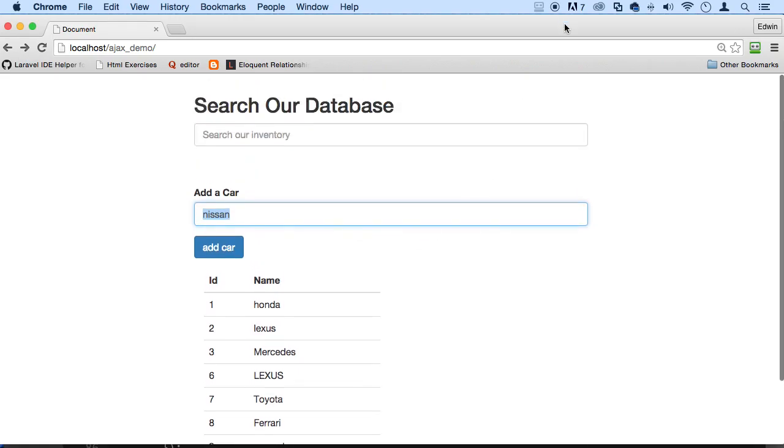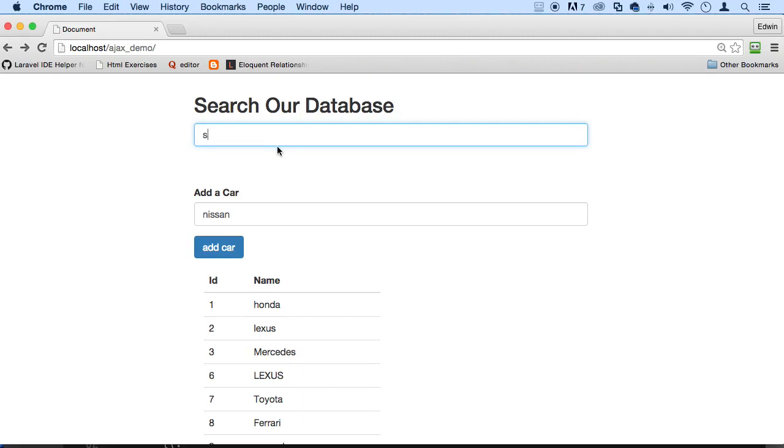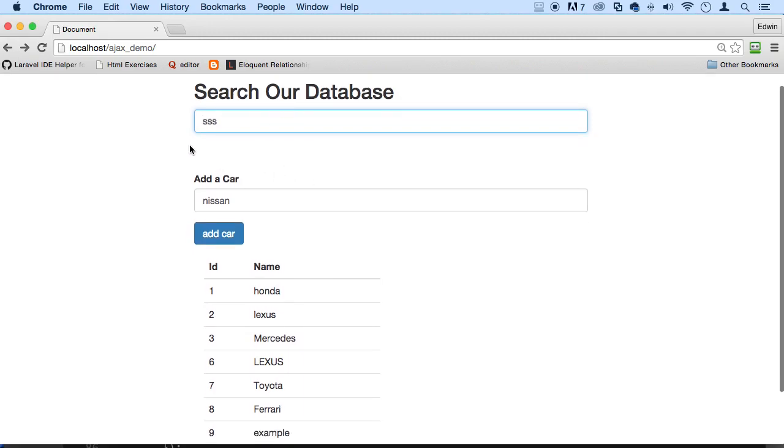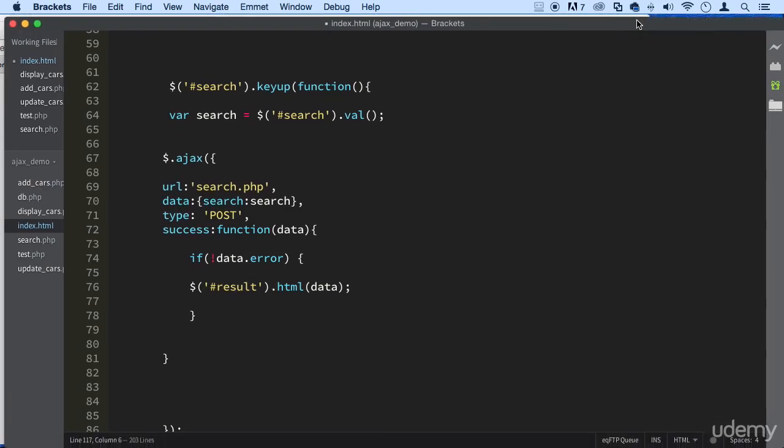All right, I've got an easy fix for that. And in this lecture, I also want to add the functionality where we search for a car, and if we can't find it in the database, it will give us back a response saying, hey, listen, the car was not found. Sorry, we don't have it. So let's try to kill two birds with one stone.